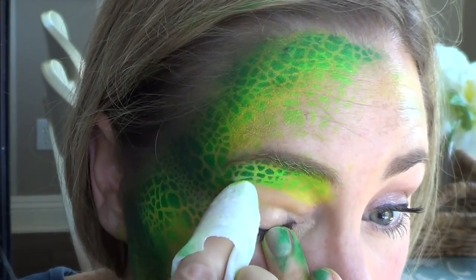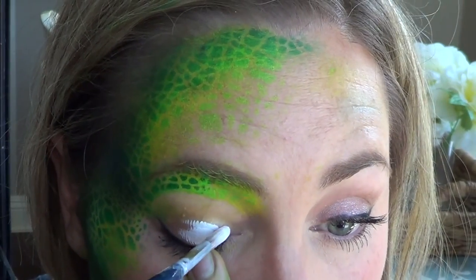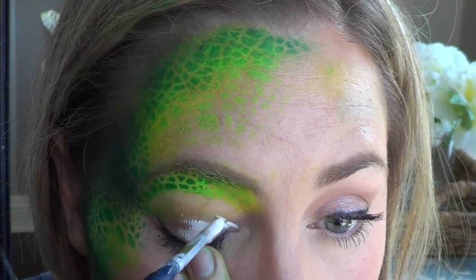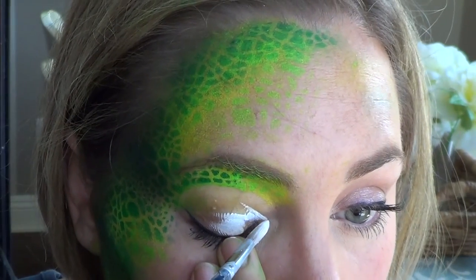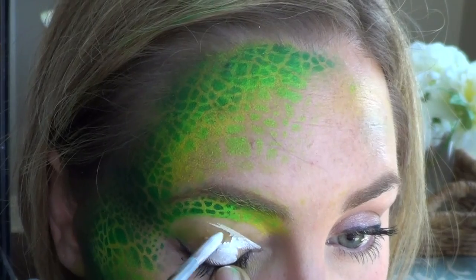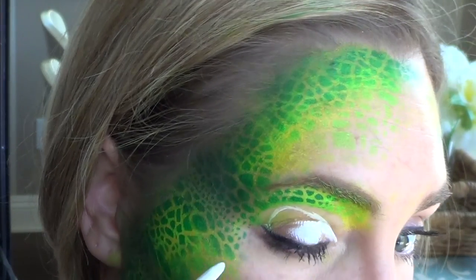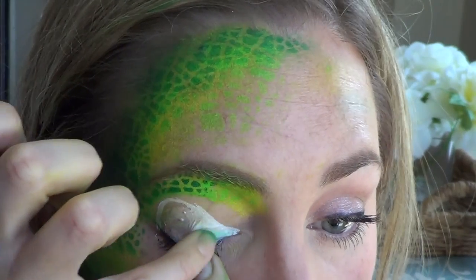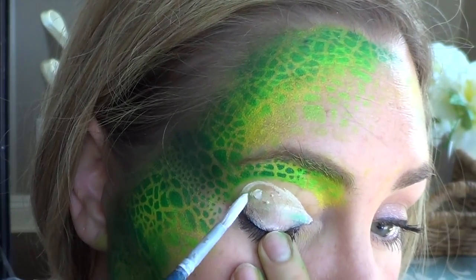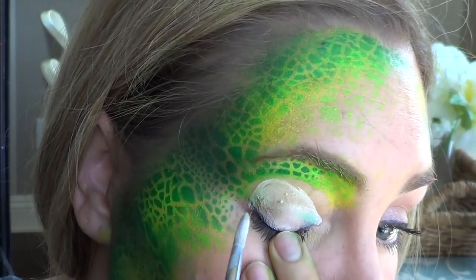It's time to get started on the actual eye. So the first step is to wipe away any paint that's there. And then I'm putting a base coat of white because my eye is going to be in yellows and oranges and reds, and they're not the most pigmented paints. So the white's going to help those colors to really stand out nicely. It does crease though because it's a very thick color, so I use my finger to blend it out so that it's just a really, really thin layer.